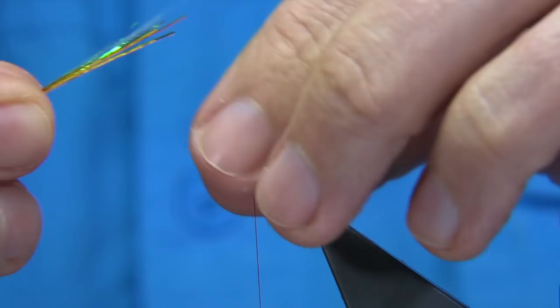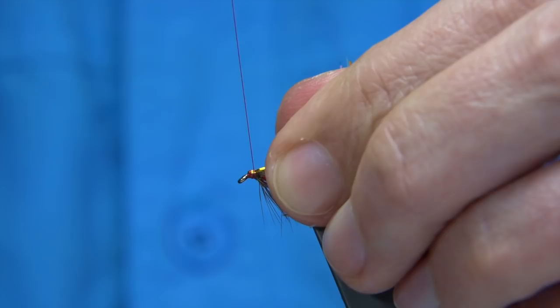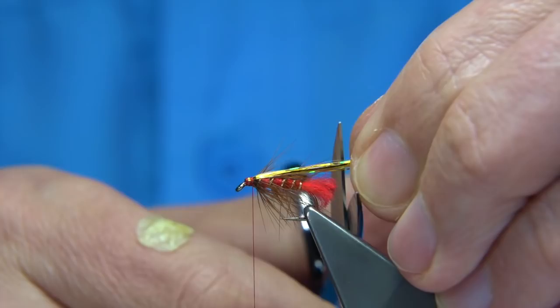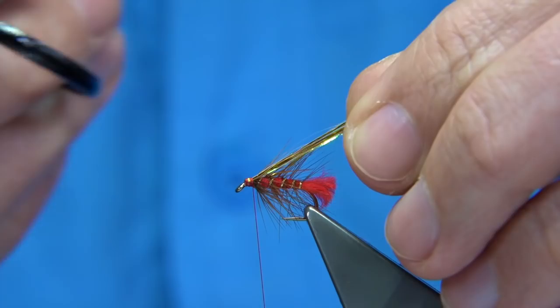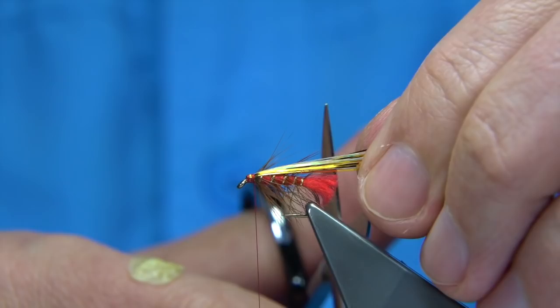So I'm just going to catch it in the middle. Come down, fold it back. So basically coming over the top. And then the wing length is up to yourself. It can be at the end of the tail. It can be just the end of the body. Now it's up to yourself. I've tied it many different ways. I'm just going to cut it in line with the tail.